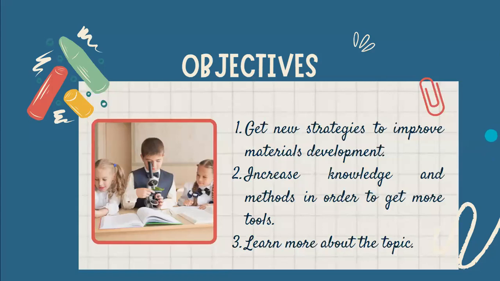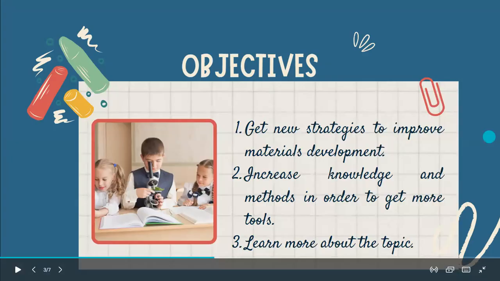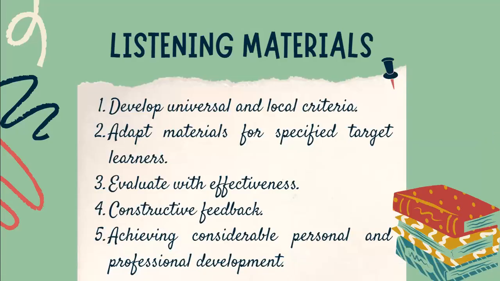The objectives of this activity are: one, get new strategies to improve materials development, and that means to know new strategies that allow teachers to develop better materials. Number two, increase knowledge and methods in order to get more tools. In this part, we are going to know more about materials and how to develop and create them. And three, learn more about the topic, obviously, because in this part, we're going to learn new things.